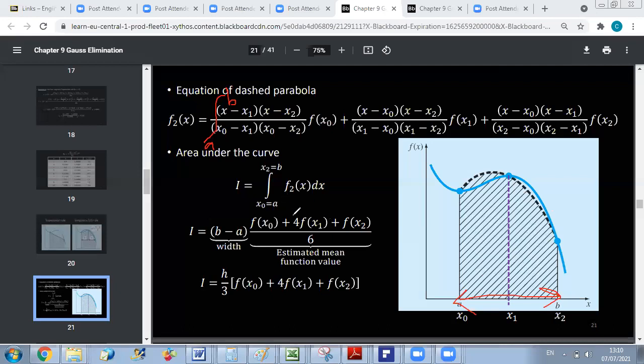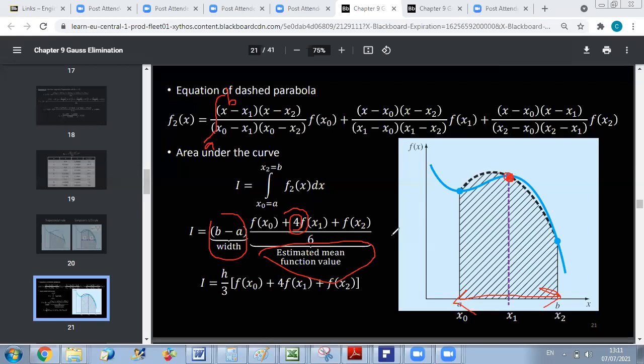As you can see, this method gives a high weight to the middle point, and this will take into account curvature. This is why it will give better results than linear interpolation. So in a similar way to the trapezoidal method, you have the width times a certain estimation of the mean function value. But here, you are not taking the normal average. You are taking a certain mean with higher weight for the middle point. And this will help you follow curvature in a better way, and will give you a good prediction.